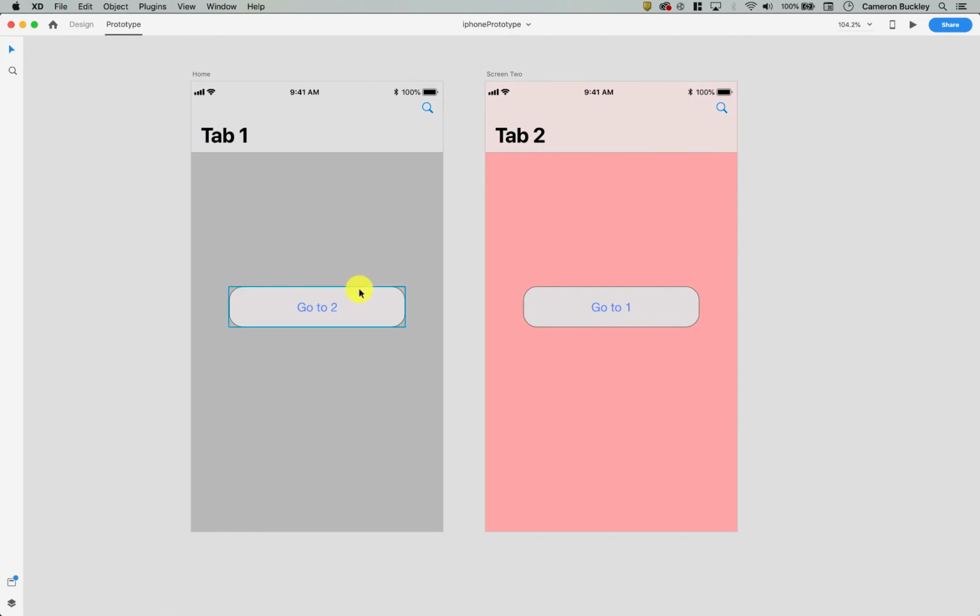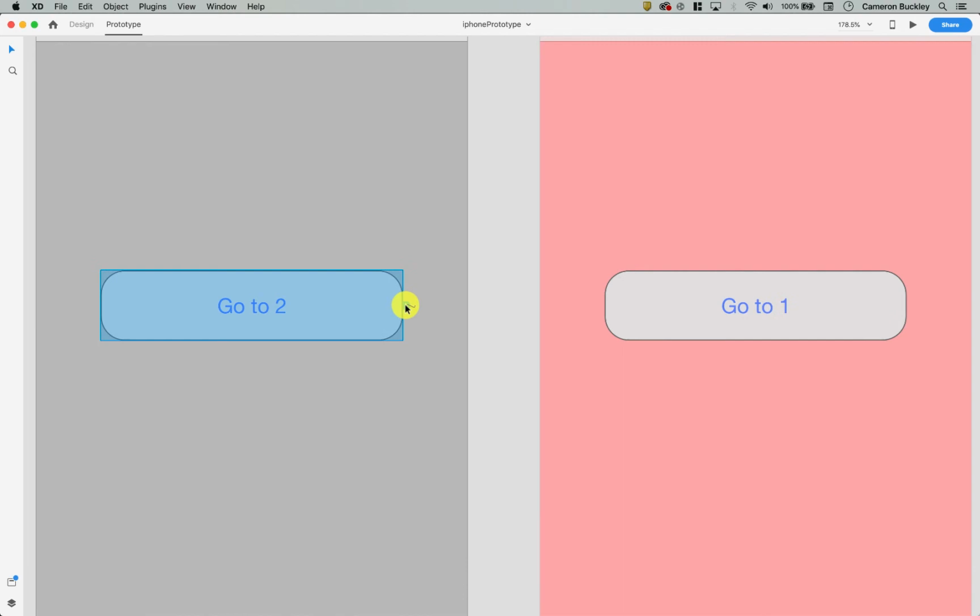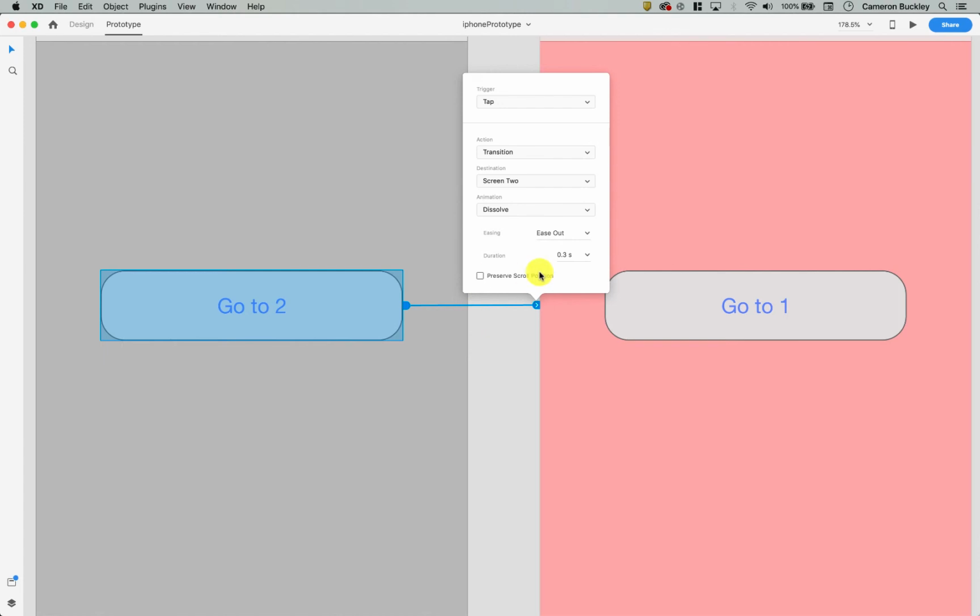With the selection tool, anything I click is going to be in prototype mode, meaning I can add interactivity to it. So I have this button selected. I want this button, whenever I click it or tap it, to take me to this page. All I have to do is have this button selected. This little arrow appears right here. I'm just going to click and drag that arrow over to this artboard. Whenever I release, notice how it highlights that artboard in blue. Whenever I release, it's going to attach those two together.